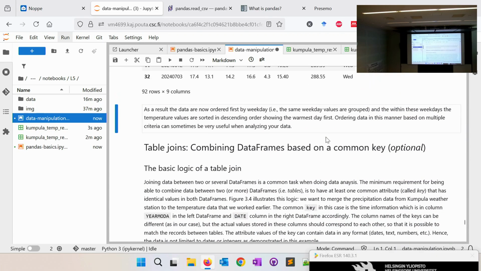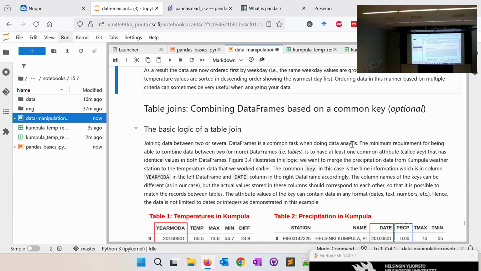Okay, this is an optional part. We are not going to do it, but optional doesn't mean that it's not important. It's actually something we do quite a lot. Again, especially if you're doing GIS. For those, how many of you have ever done GIS? Can you raise your hand?